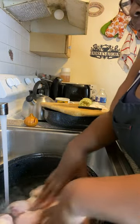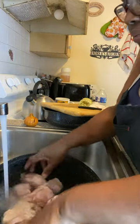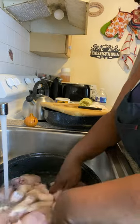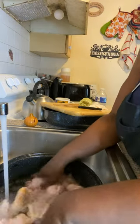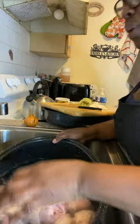Let's give it our last wash. We're going to leave it seasoned for like 10 minutes or so, and child, this is going in the pot. I ain't got time to wait another half an hour. No, it's going in the pot. What time do we have now?